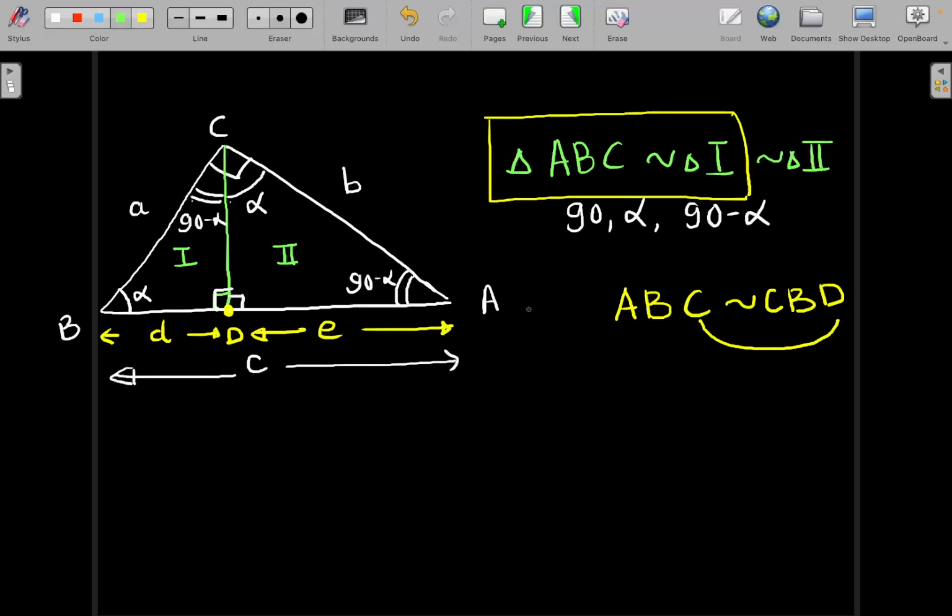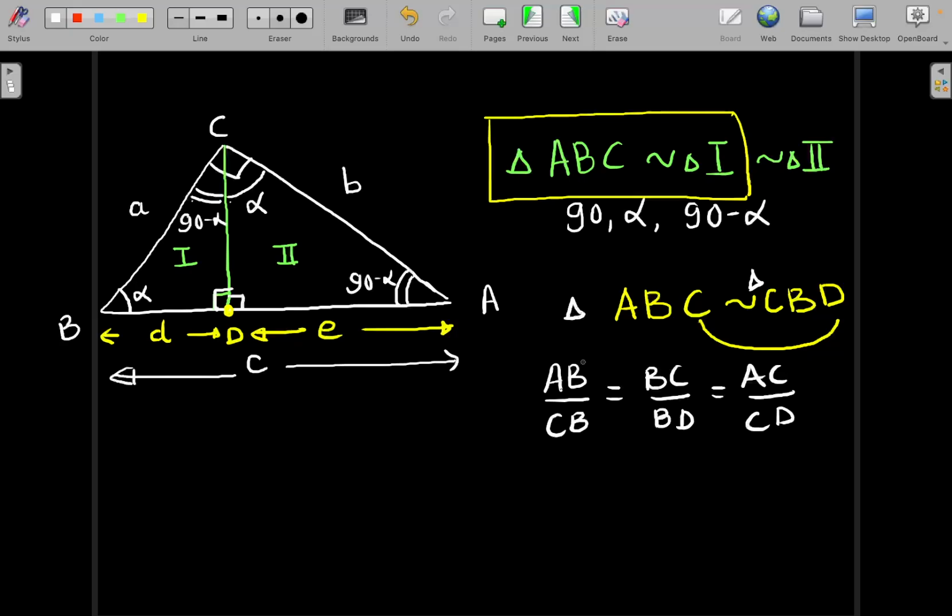So, with that I have got my order right. There is absolutely no problem with the order, and now this will make it easy for me to write down the consequence. And the consequence is that side AB divided by side CB is equal to side BC upon BD, which is equal to AC over CD. Now, please fill in this information by looking at the diagram. Please do look at the diagram.